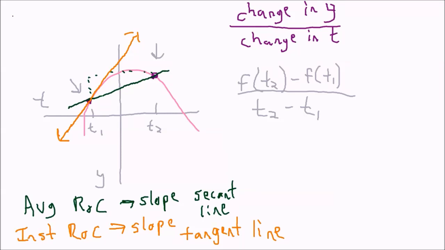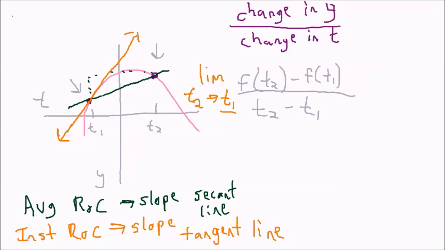Now if we're talking about the instantaneous rate of change, I'm only going to be concerned about the slope at one of my points, t1 or t2. In this case, if I wanted to know the slope at time t equals 1, I would keep the same equation here, f of t2 minus f of t1 over t2 minus t1, but I'd be evaluating the limit as t2 approaches t1. This function still gives me rate of change just like it does for the average, but because we're focusing on just this one time, it'll give me the instantaneous rate at that point t1.